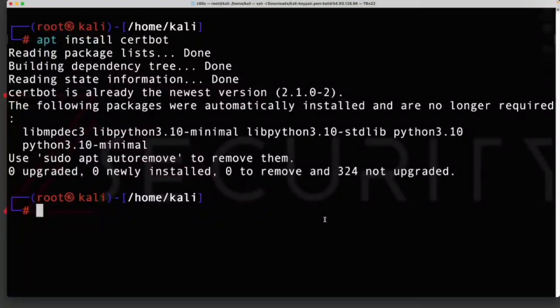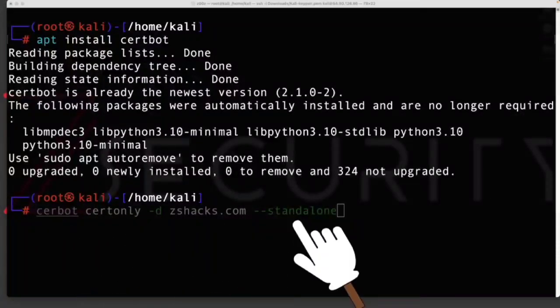So the next thing you want to do is actually create a certificate, and you do this by doing certbot. We're going to say that we want cert only. We're going to use the -d to specify the domain, and in my case it's zshacks.com. And we're going to tell it that we want you to do this using the standalone method, meaning that I want you to start your own server and do the authentication.